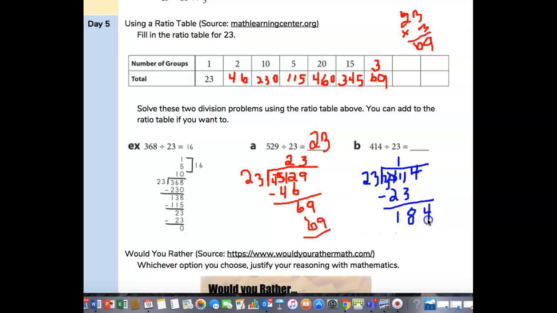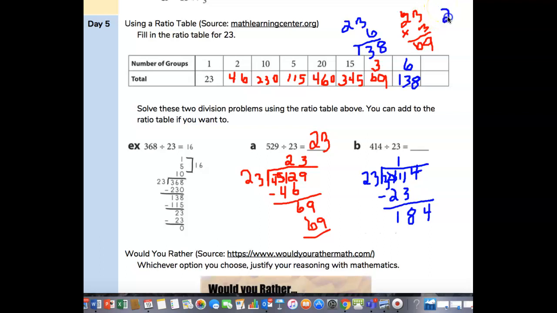All right, so we may need to go, let's see, 184. We're going to have to add another one here. Maybe 6. Let's try 6. 23 times 6. Oops, no, we're going to have to go higher than that, aren't we? 12, 13, that's only 138. So this is 138, so that's not going to help us because we have to get all the way up to 184.